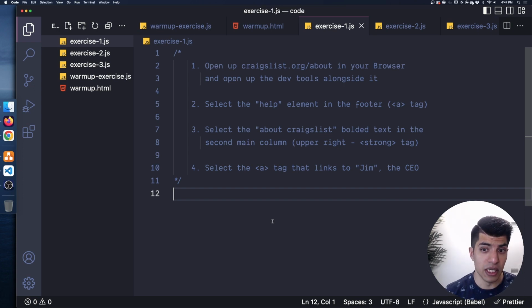really popular site. It's got a really nice DOM structure in there, very clean and very performant website because it doesn't add any extra fluff on it, right? So I'd like you to open up Craigslist.org/about to go to the about page for Craigslist. Okay, so open it up in your browser and open up the DevTools. I'm going to show you what I want you to select. We're going to be selecting elements from this page, again, just like we did with our HTML file that we wrote, right? So you want to grab the element, and if you're curious, you can also look through the properties like I showed you with the text content and other things in there, but we're going to get into that in future videos.